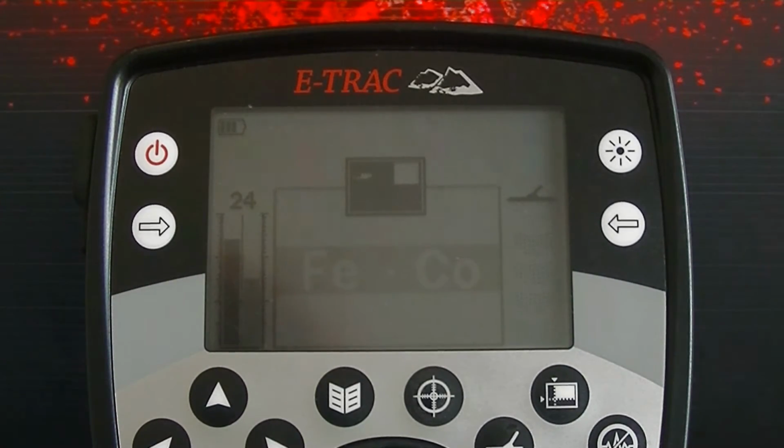Anyway, in regards to the coil, guys, I did get rid of the stock coil. I still have it as a backup, but I invested in the X12. It's a 12.5-inch coil. It's a double D coil. I chose that coil after a lot of research into the SEFs. I looked in the Nels. I looked at a whole bunch of coils. And that 12.5 one is the one that I went with.